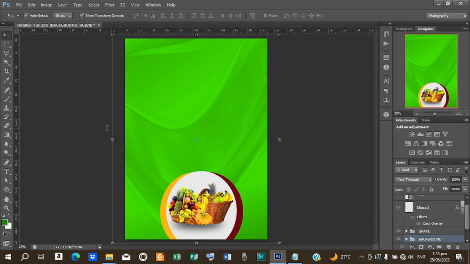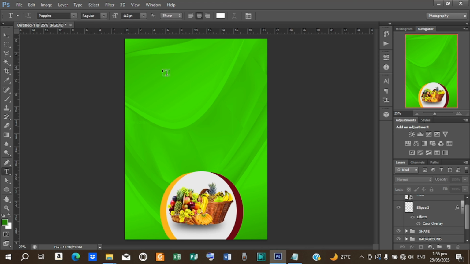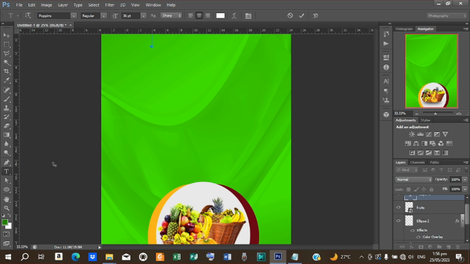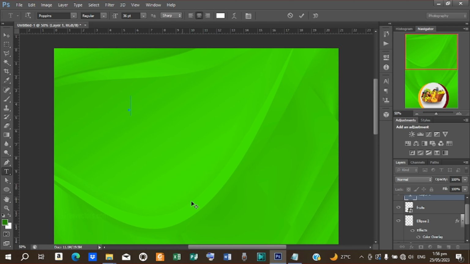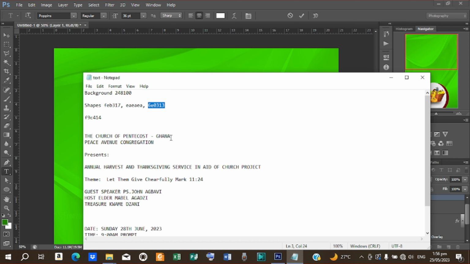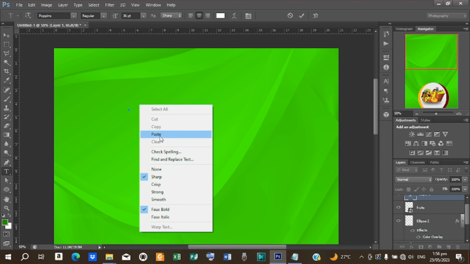Okay, now the next thing that we are going to do over here is begin with our type work. So let's pick our text tool, and then let's reduce the size for this to 36. Let's go to our text and copy that, and then paste that over here.